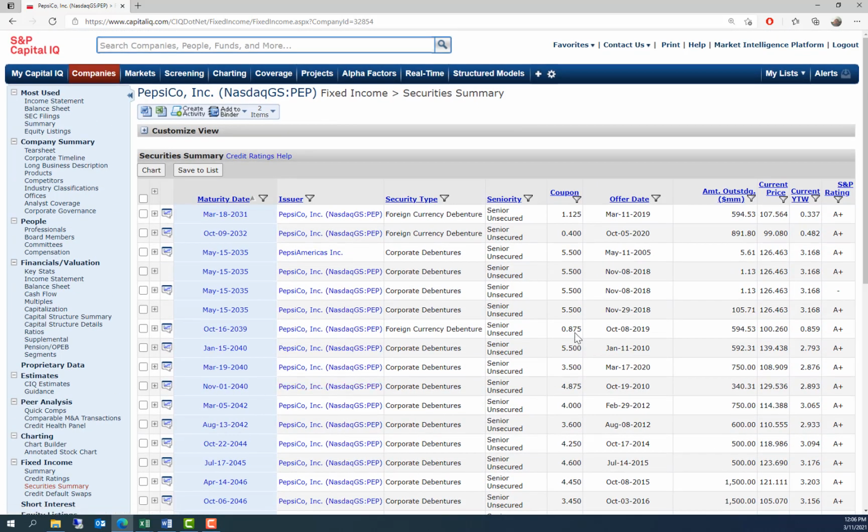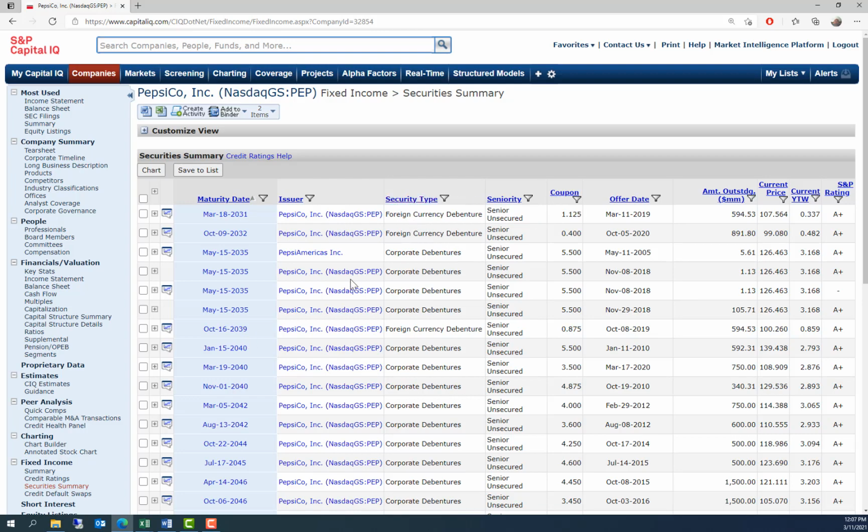So the one we see on the summary page is this top one up here. And I think the reason why it's given is it's got the date closest to, I'm recording this on March 11th, 2021, so this one is really the date closest to 10 years out. The problem is that this is not a normal bond. This is a foreign currency debenture. And so you can see here, these two are both foreign currencies, and the yield is much, much lower because these aren't normal bonds, okay? These are used oftentimes to hedge against currency risk.